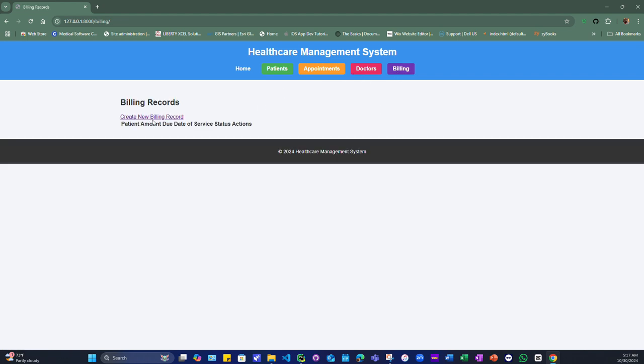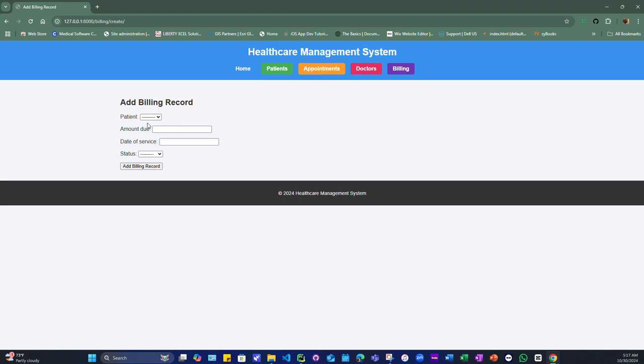For billing, we can create a billing, and if the patient is already added, as you can see, I haven't added anybody, we'll be able to pick the patient's name, the amount due for the service, emergency room, or whatever clinic visit the patient was at the hospital for, and the date of the service.